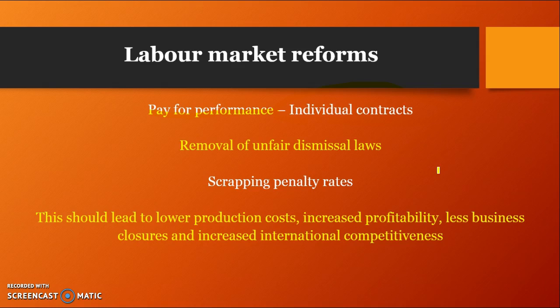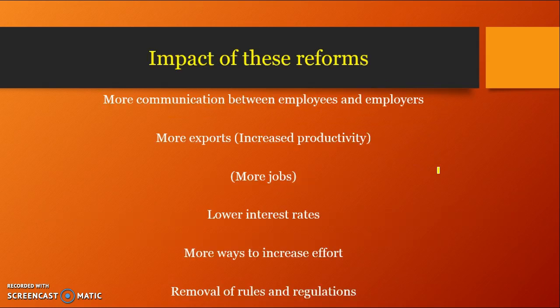The idea of all of these labour market reforms, including enterprise bargaining, where wages and conditions are set between employee and employer, is to lower production costs, increase profitability, and reduce the incidence of uncompetitive businesses having to close down because they're not competitive. So they're all geared around lowering prices and boosting productivity so that jobs will stay in Australia, and by boosting our supply potential.